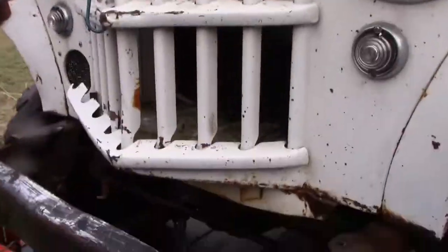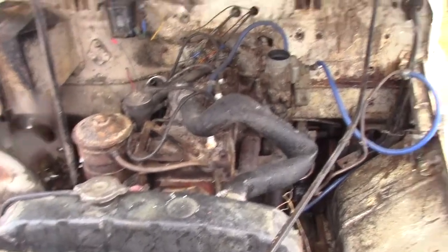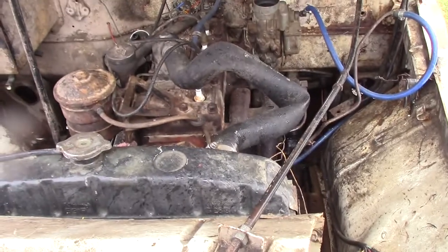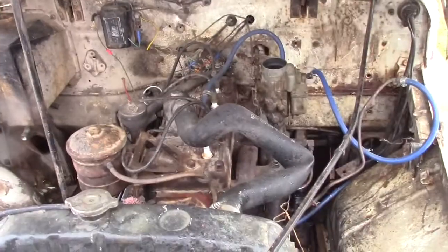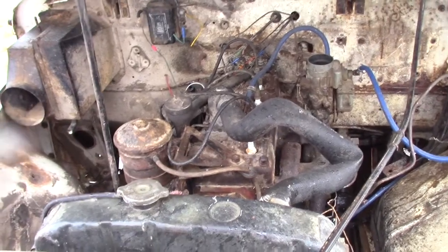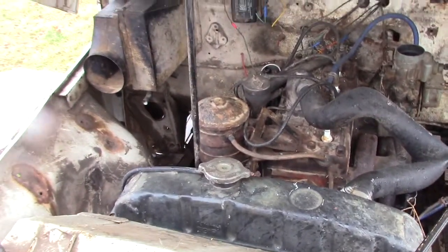If you've never been around a Jeep before, there's just nothing to them. Obviously it needs a new radiator hose — he said he put that on just to keep mice out of it. We don't know where the air cleaner went; we'll have to source one. It's got the same carb I run in the yellow Jeep, needs a tune-up and probably a remote oil filter.